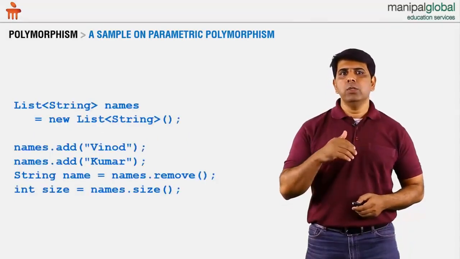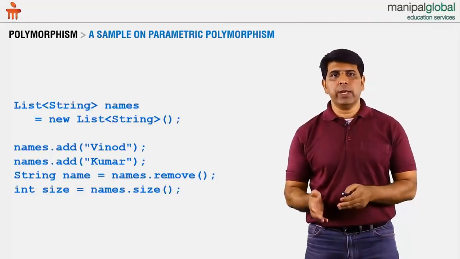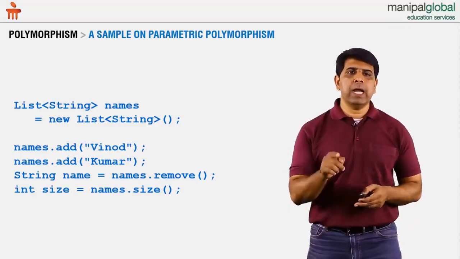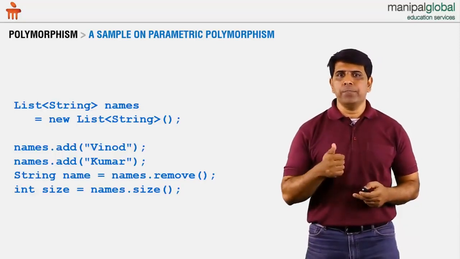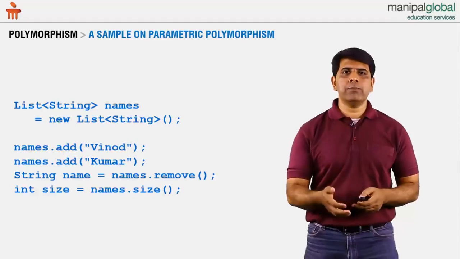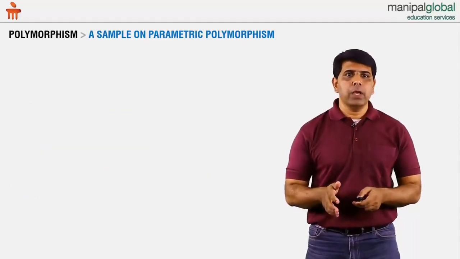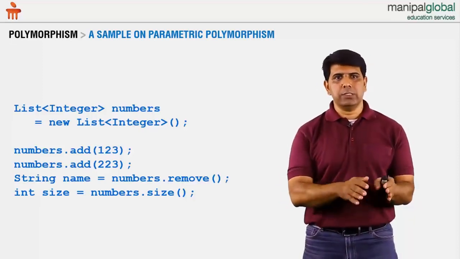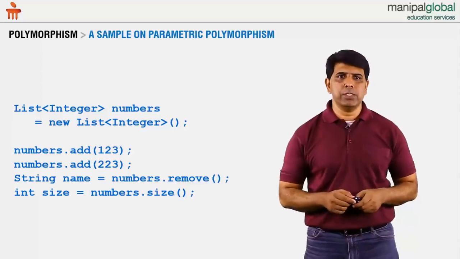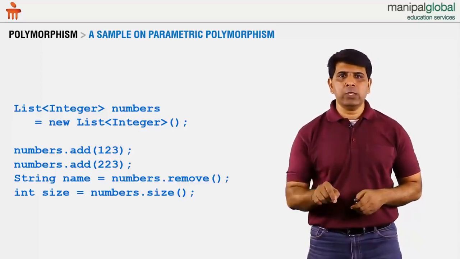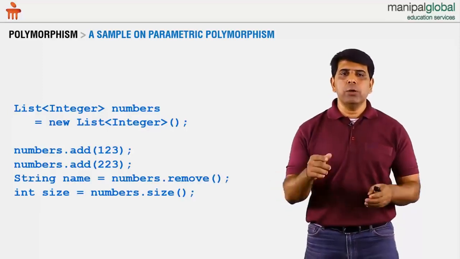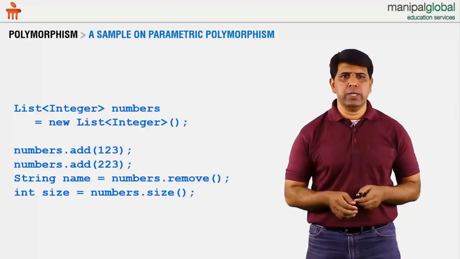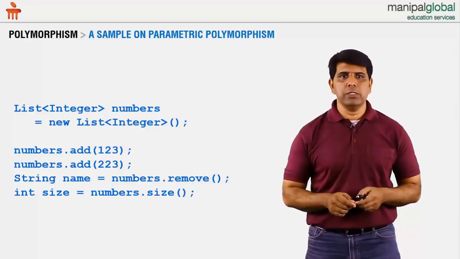Now here is the way you say that I want to work with a list of strings. So we define names as a list of strings. Now you can only add strings to this. The add function, the remove function, the size function, all of them are working with strings. In contrast, we have here a usage of the same class, same definition, same functions, but they work this time with integers. Now, when I say add 123, add 223, the list grows, but if I type add Vinod, that's going to be an error because a string is not allowed in this scenario, because we said that the list has to be used with integers.